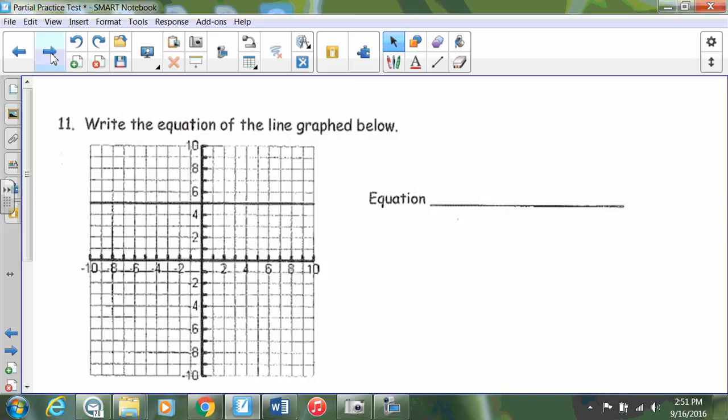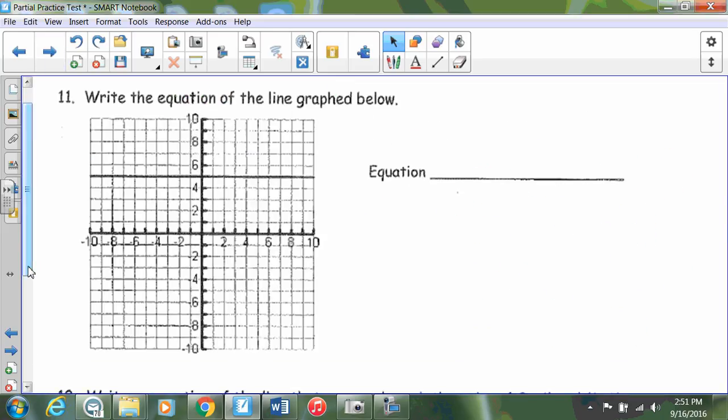All right, 11. I know you can see me in front of the class putting my arms out saying, why does y equal 5 have to look like this? Once again, these should be the nice, easy ones that you see. Whoops, dropped my mic.